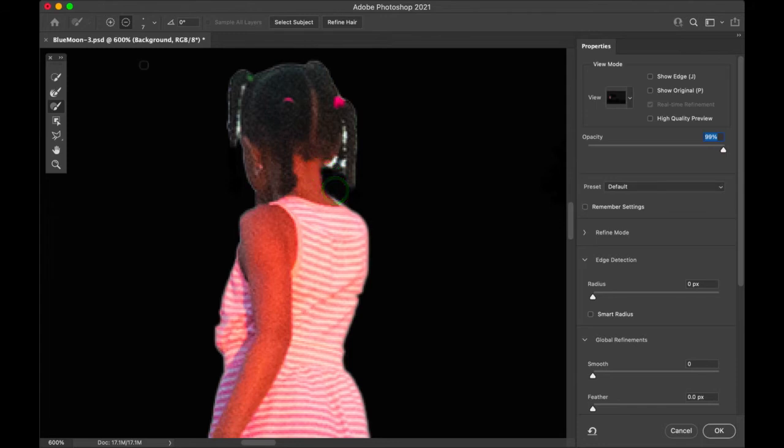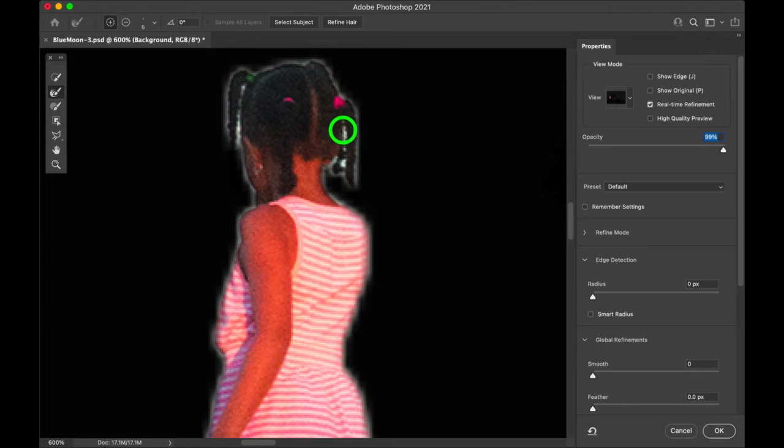just by clicking and dragging around there. All right. Now to clean up this area in the braids, I'll go and click that second tool. This is what Photoshop calls Refine Edge. It's basically telling Photoshop, hey, I'm going to click and drag over some area. I want you to try and figure out if this should be part of the selected area or the masked out area. And then I'm just going to click in the black and drag up into the white, hoping that it'll decide that that's part of the black and not the white.